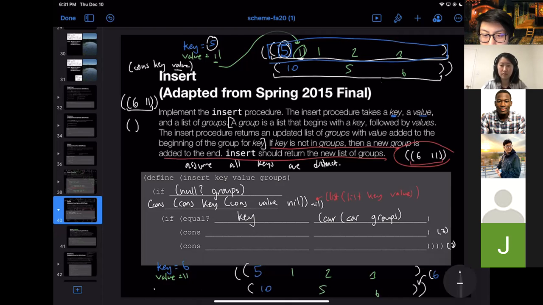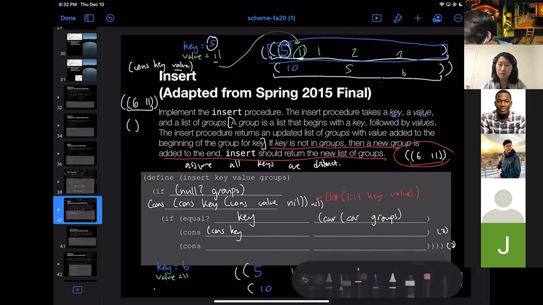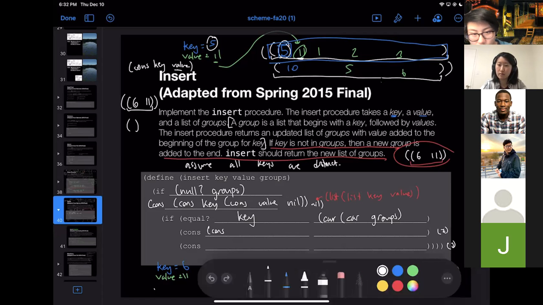Let's see. So for the first part, you took, I'm not quite sure about the list one. That might be right, but I think I've seen the cons one, so I'll take a shot at this one. So you want a cons on key. Well, you don't want a cons on key, do you?